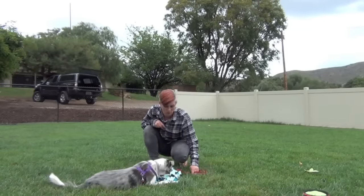Good. If your puppy opens his mouth, gets excited, leans away or backs away, go back to step 1 where you touch and feed at the same time. If your puppy is still too excited, then stop training and wait until another time to train when he is calm. Here you can see my puppy ducks when I tried to touch him on the head, so I go back to step one of touching and feeding at the same time.